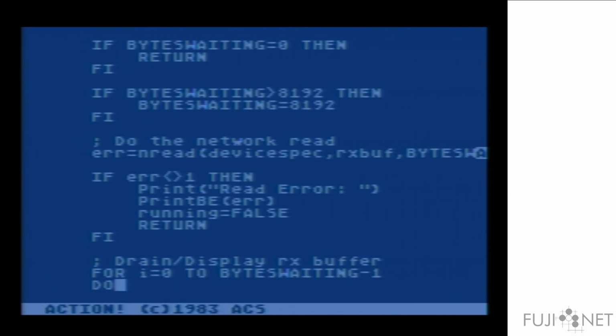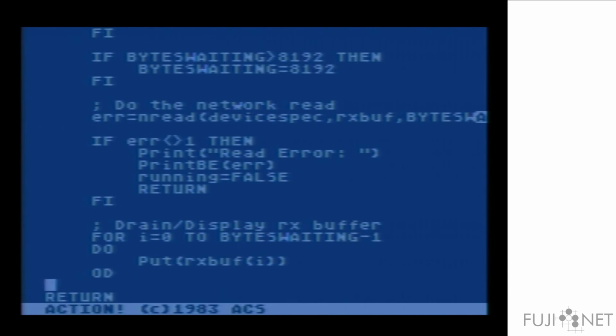So we start the loop, and we drain it. All we got to do there is this. That's it. Boom. That's our display routine right there.